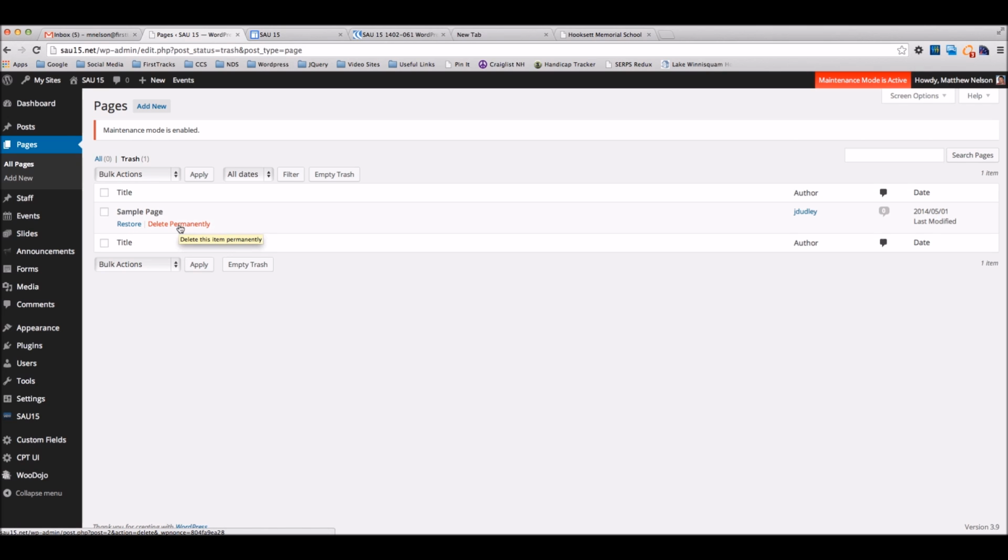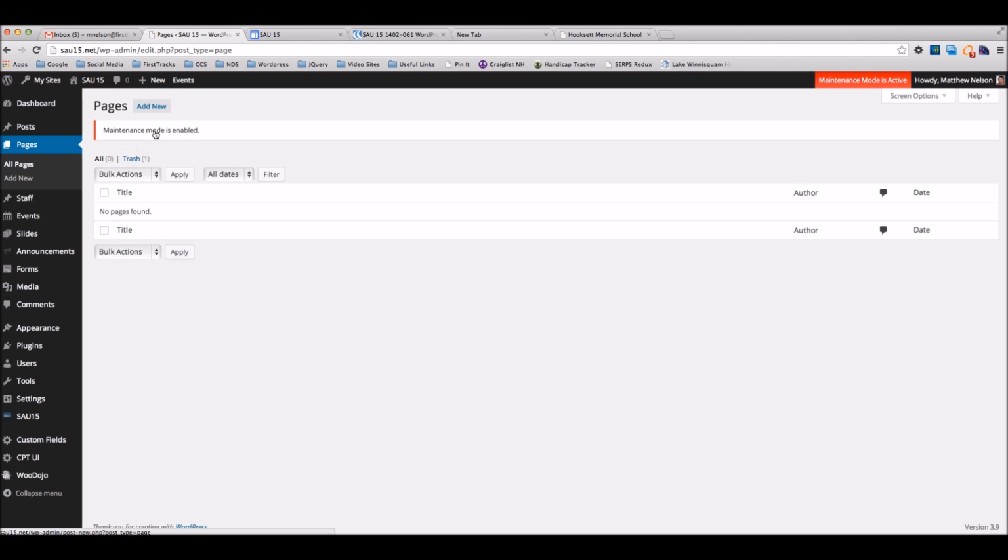So how long does that stay there? Forever, until you remove it completely. So eventually, it's a good practice to go in and clean that out once in a while. And we'll have a plugin in there that will allow you to do that in bulk for the entire site with like 2 clicks. You can also bulk select though, so if you had like 100 things in here, you could just select all and then say delete. That's nice, so I can say delete permanently and then apply, and it'll just throw it all away. Getting back to all.